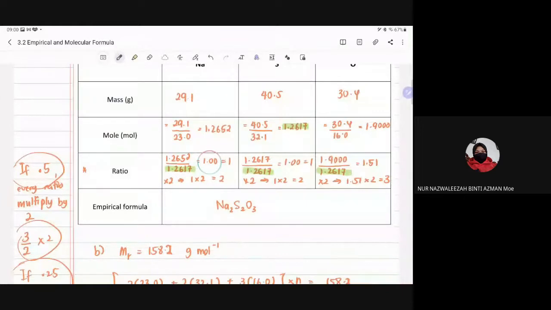Kemudian, adakah 2 decimal points ni boleh bundarkan terus kepada nombor genap? Mana yang kita nak tengok dekat nombor ni? Dekat tengah ni. Kalau tengah ni kosong, decimal point yang pertama dia kosong, kita boleh bundarkan terus. Boleh bundarkan terus ke nombor dia, 1. Ni yang dekat hijau ni bukan kosong, dia 0.5. Jadi kena darab dengan 2. Okay. Jelas tak, Caesar?